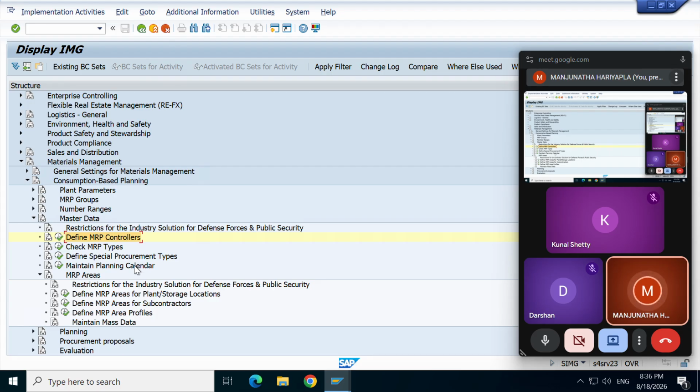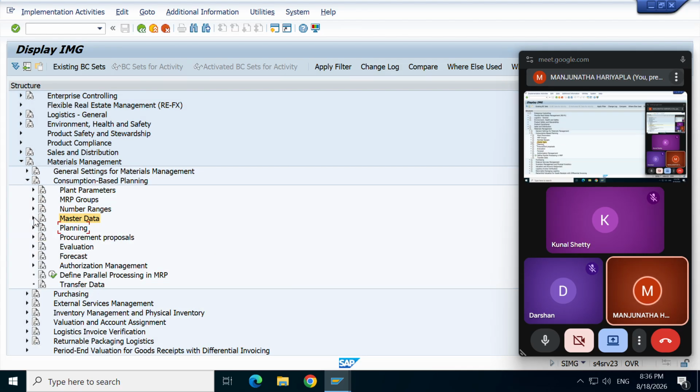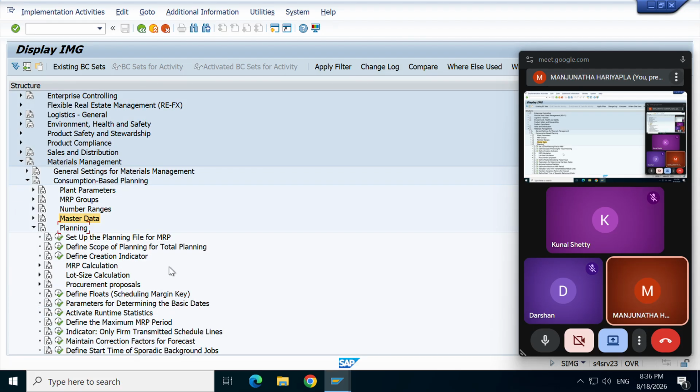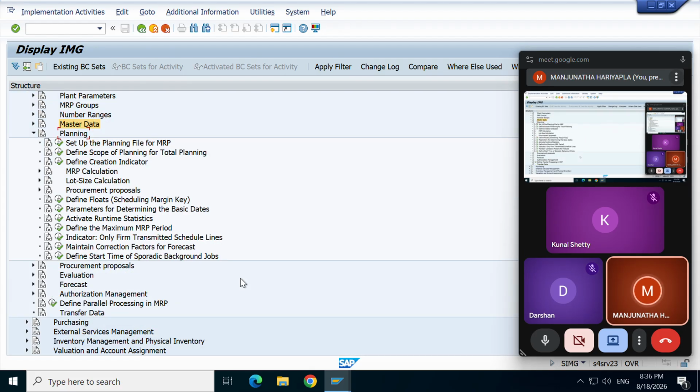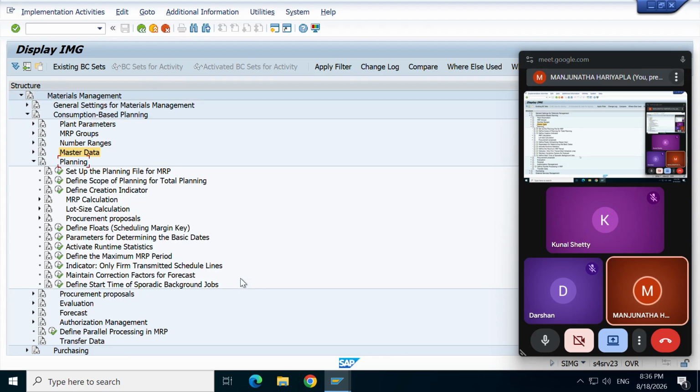Okay, that's all about the master data scenario: we define the MRP controller, MRP types, and maintain the MRP profile. All such cases are required. You need to know which are the business processes and which are the applications, and then we can maintain the scenario. Coming to planning, what do we mean by planning and planning requirement? How do we deal with planning, and what are the day-to-day scenarios and business processes? We can do all that in a simple manner.